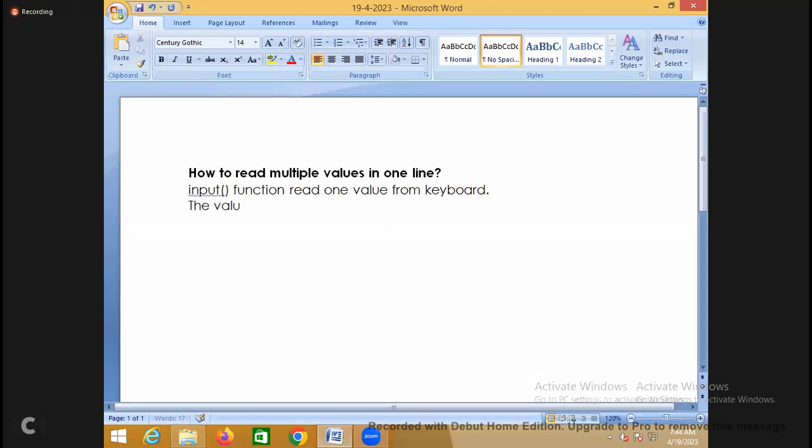So the value input using the input function is of which type? String type. So you can say the input function returns a string value. That is what I said in the beginning.